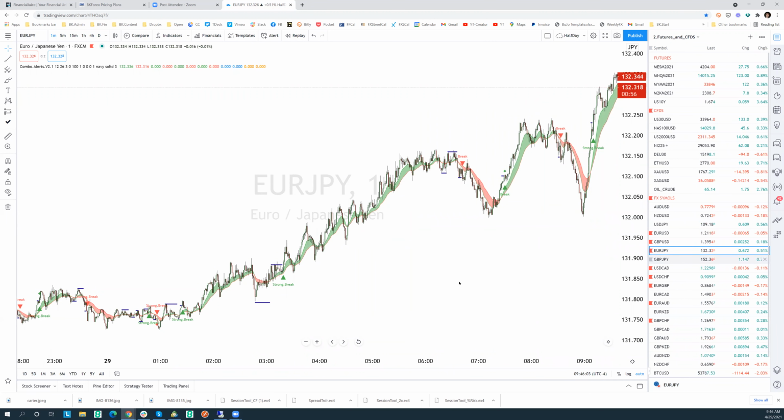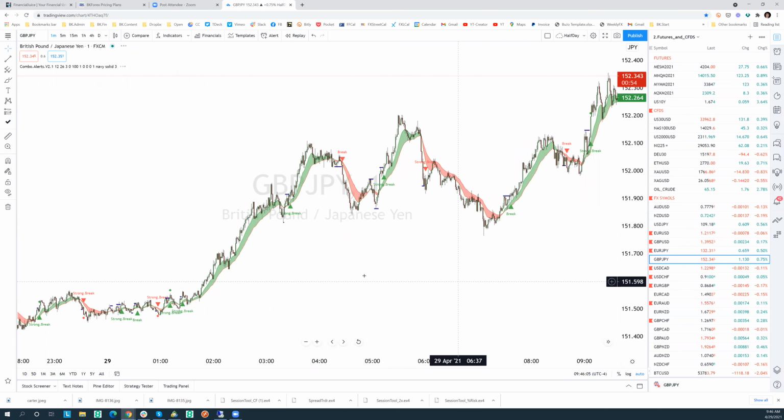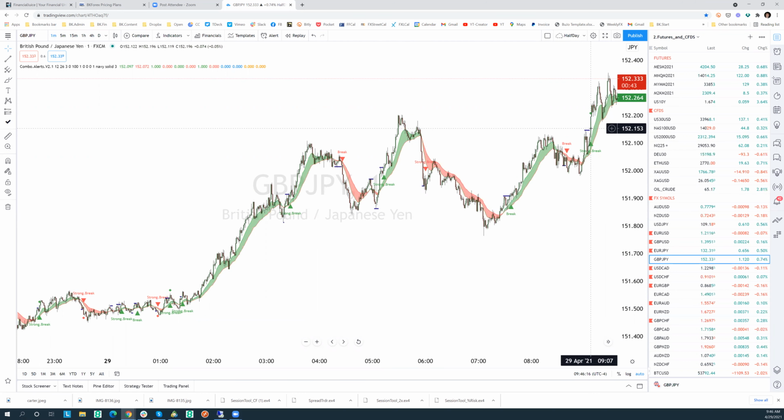And even the pound yen. Pound was very choppy today, but pound yen had a very big run at the beginning of the European session, and I came in over here on this one, and that was a super easy trade. Just boom, and you could have come in here at the 9 o'clock hour with a higher high, higher low, and you would have had money. There are so many beautiful opportunities for 5-10 point trades at these optimal times, these optimal structures, especially.